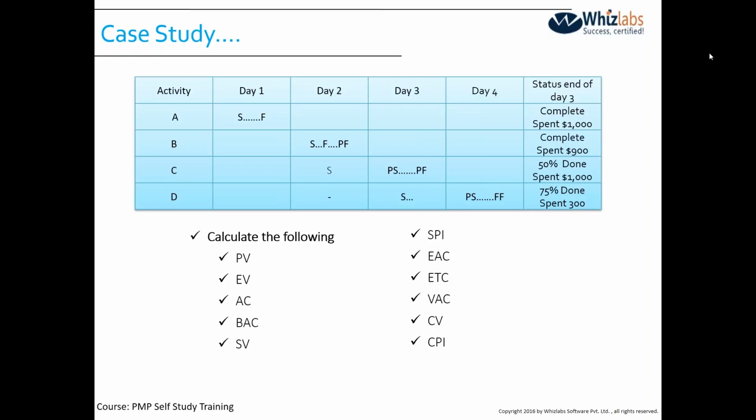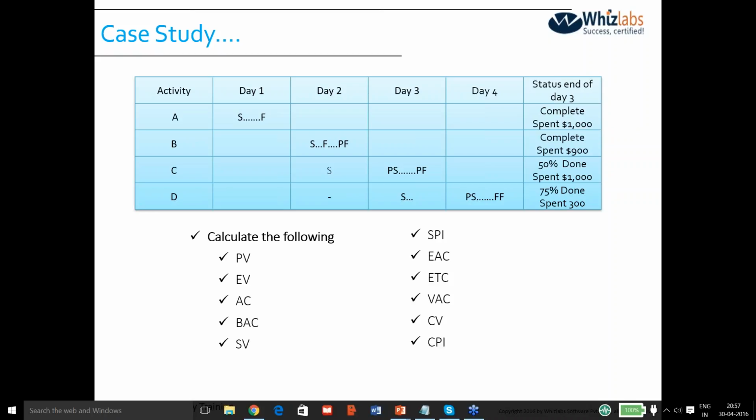But here, if you look at activity number D, it was supposed to start on day 4, but we actually started on day 3 itself. So when I am doing this assessment on day 3, my plan is still $3,000. But I also need to check if there is some work which was supposed to be done subsequently, but I could do that before. So activity D, I was supposed to start on day 4, but I actually started on day 3. That means I am moving ahead against the plan. We are more productive.